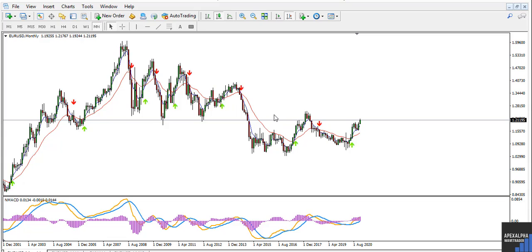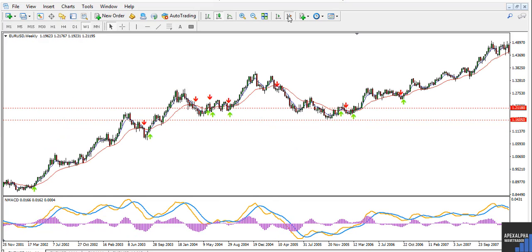However, on the monthly time frame on the euro, I can see that we're at a strong area of resistance. Okay, so I'm going to mark that there, and let's go down and mark the last support region we have. So going to the weekly, let's have a look.